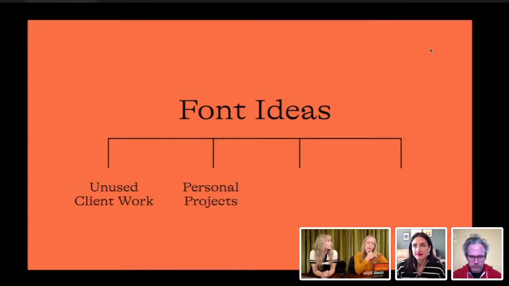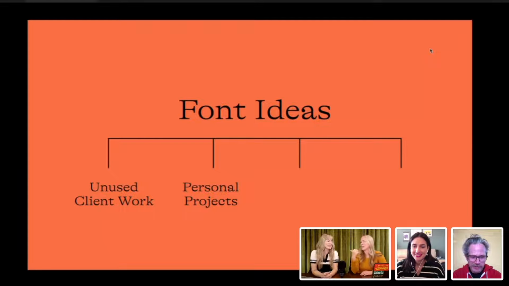And then the other thing that our fun ideas come from is personal projects. So stuff that we do in our free time just to explore new styles, which you all probably do. It's like, I really want to be trying this thing, but my boss or my clients don't ever ask for it. And so you try something new. And sometimes we'll just develop it just as lettering first. I should say we, it's mostly Amy, I'll be real.